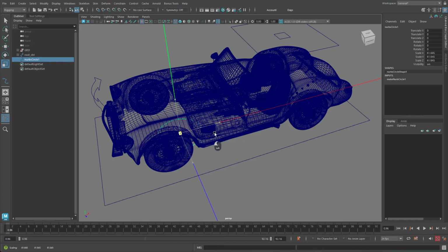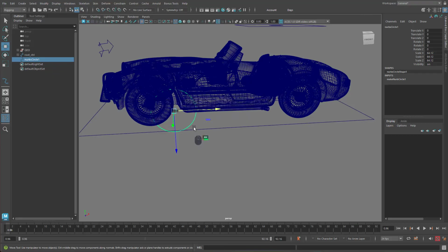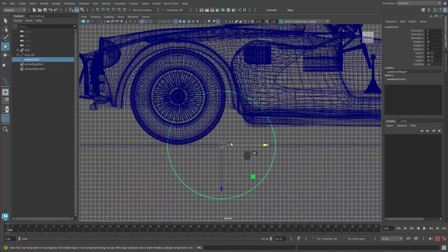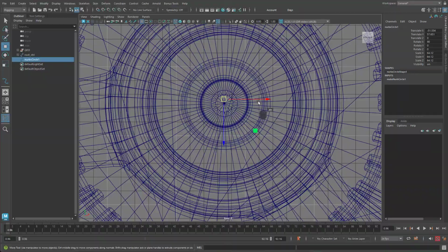So let's scale this up. Hold down J and rotate it by 90 degrees. Switch to the front view. Place this precisely over that wheel. You can use point snap for that.